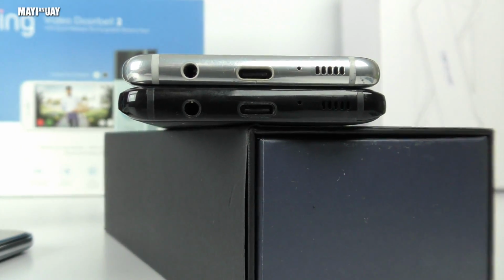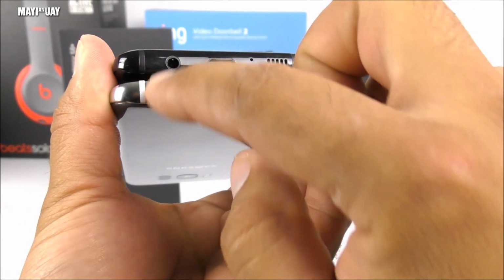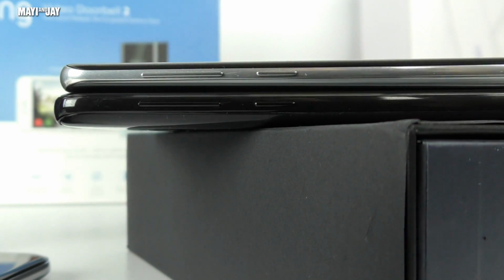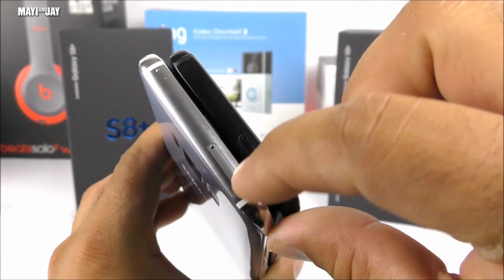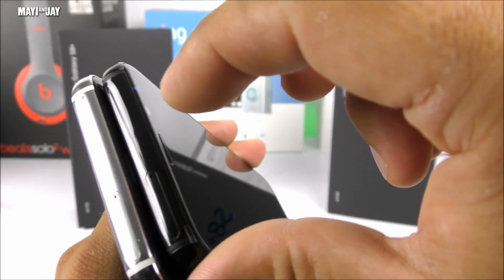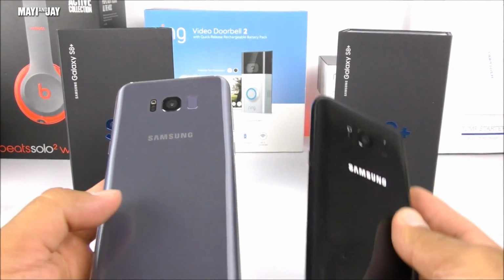On the bottom we have the charging ports. Okay, they both have the USB Type-C. We got the microphones, the loudspeakers, the headphone jacks. Then on the left hand side we have the volume rockers up and down on both of the devices, located basically on the same side, with the exception that we know the S8 Plus is bigger. And then on the top side here we have the SIM trays. We also have the secondary microphones, I believe. I think that's what it is, and that's pretty much all we see here on the devices physically.